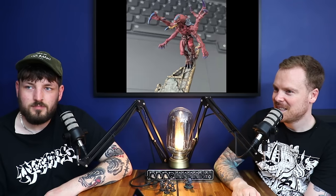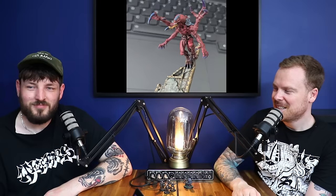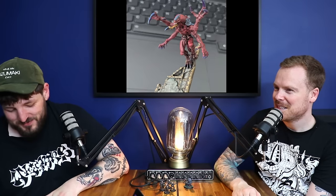Nice. My pick is from Spaced Crusader, who is easily the best rule bender of the bunch, which is the spirit we all love to see in these monthly challenges. We do normally love some rule bending. This is an Aeldari, what model was that? Wraith Lord. But if you look closely on the base, there's a little Gene Stealer skull. That's a nice way to shoehorn the challenge into the army that you're already painting.